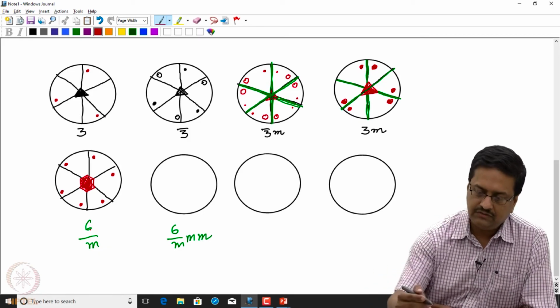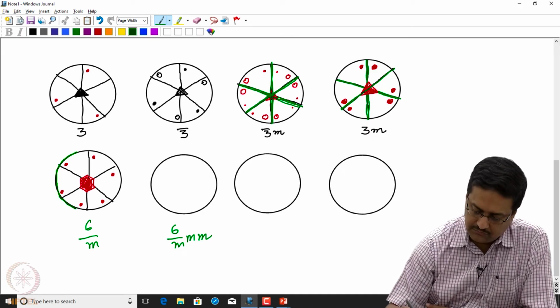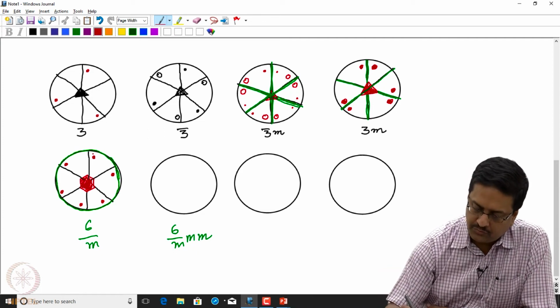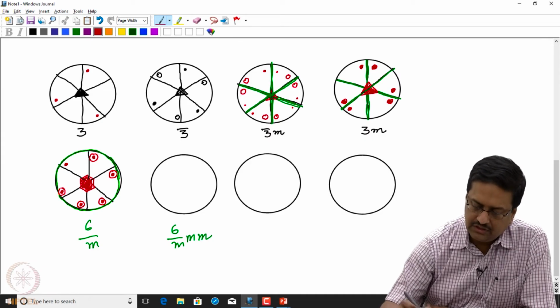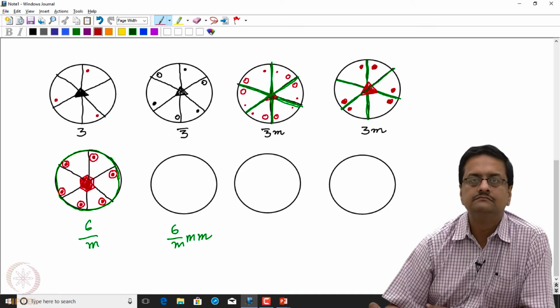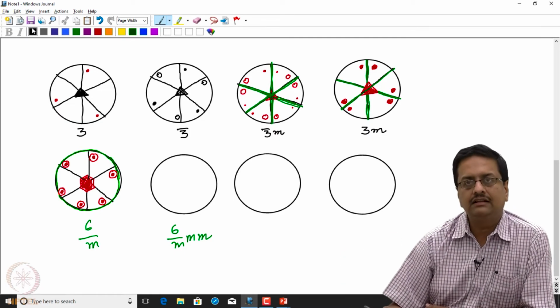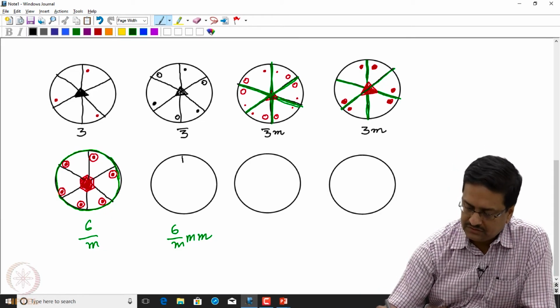So the mirror plane which we have here is the equatorial plane, which is the boundary line of this circle. As a result, these points will go below the equatorial plane after the mirror operation. So the open circle and closed circle both will come at the same place. So now you can easily understand what will happen if we do 6 by mm.